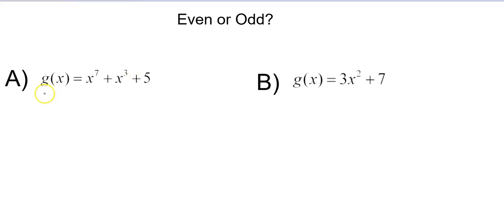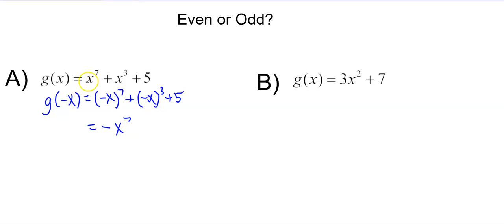The test is kind of the same for each one, at least the start of the test. You plug in a negative x. So everywhere there's an x, I'm going to plug in negative x. Let's see, in this case, if I get the same thing. Negative x, I get negative x to the 7th. That term changed sign. Minus x to the 3rd, because that's always negative. That term changed sign. Plus 5, that's the same. So not everything changes. So this has neither. It's neither even nor odd.